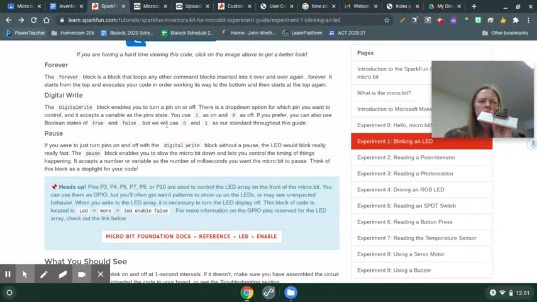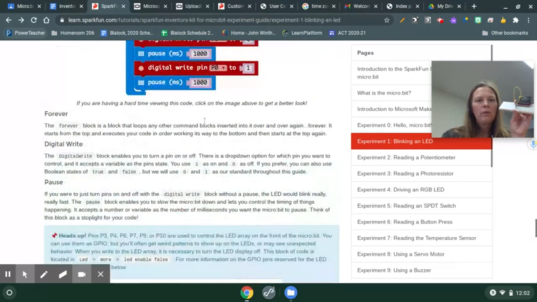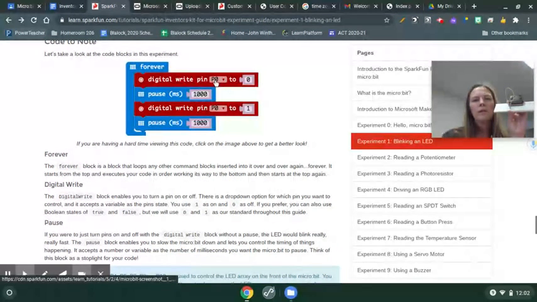The other thing to notice is it says you can use a 1 as on and a 0 as off. So 1 is on, 0 is off. Nothing, it's off. 1, it's on. You have power. So that's when we're using our digital write. And the code that you use, this here, P0, pin 0, that's where we have our resistor lined up. It's with the 0 on the header.